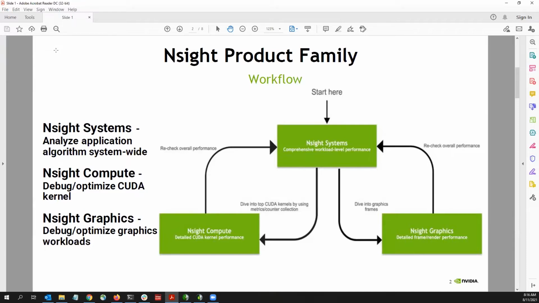Analyzing the performance of a particular kernel is, in large part, a different exercise from analyzing the high-level application performance, and that's why we've chosen to break this out into two tools. However, there is a fair amount of overlap between the two exercises, and so both tools have some level of information about the corresponding application and also kernel level scope. Of course, there's also Nsight Graphics for graphics workloads, but I'm going to assume that that's not relevant for this audience.